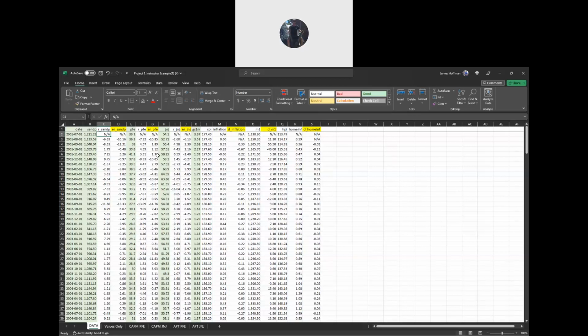Nothing would be in your first column because you have to have at least 2 observations to get a return. So if you go to the second one and just type in equals natural log of August divided by July times 100, that would give you the continuously compounded returns.